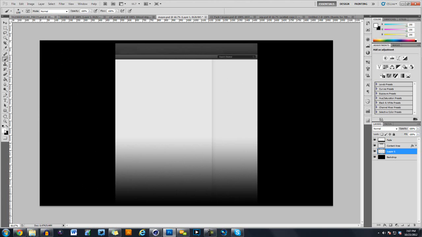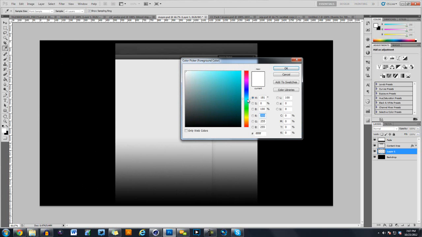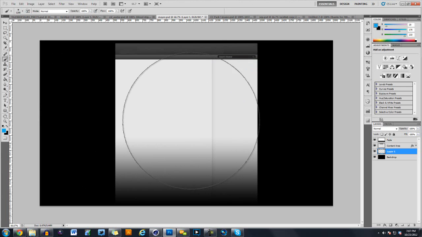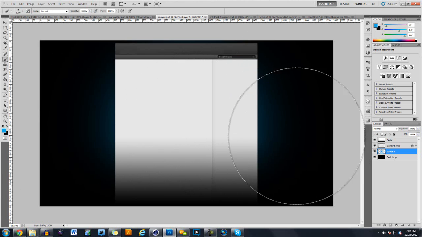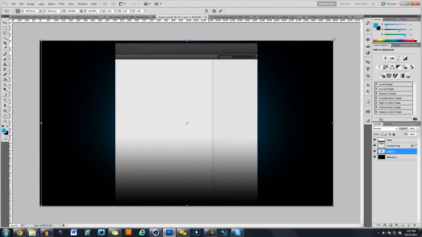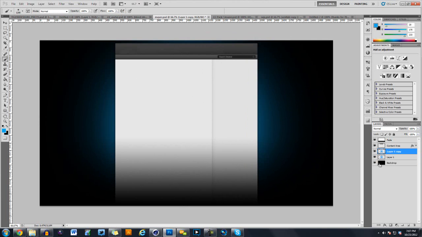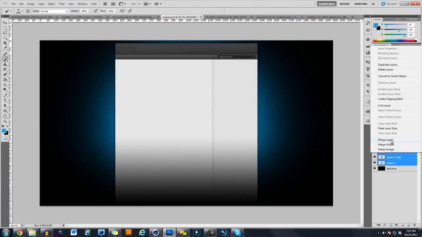Okay, and you want to set it to whatever color you want. In this case, I'll use blue. Let's find a good blue. Right there, that's a good blue. Then you just press down once, and if it looks bright enough, then okay. If not, then click Control J again and make it 3 times brighter, and then merge these layers.